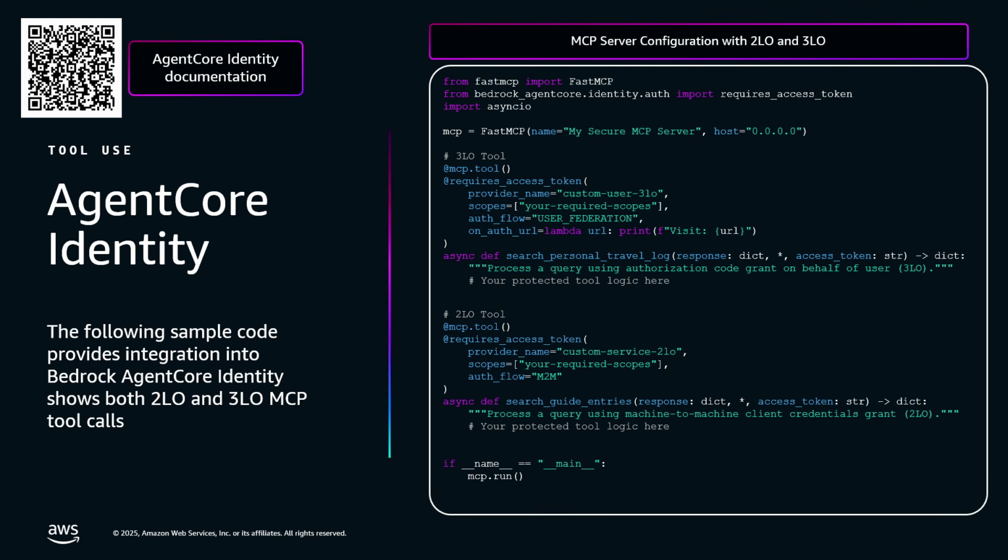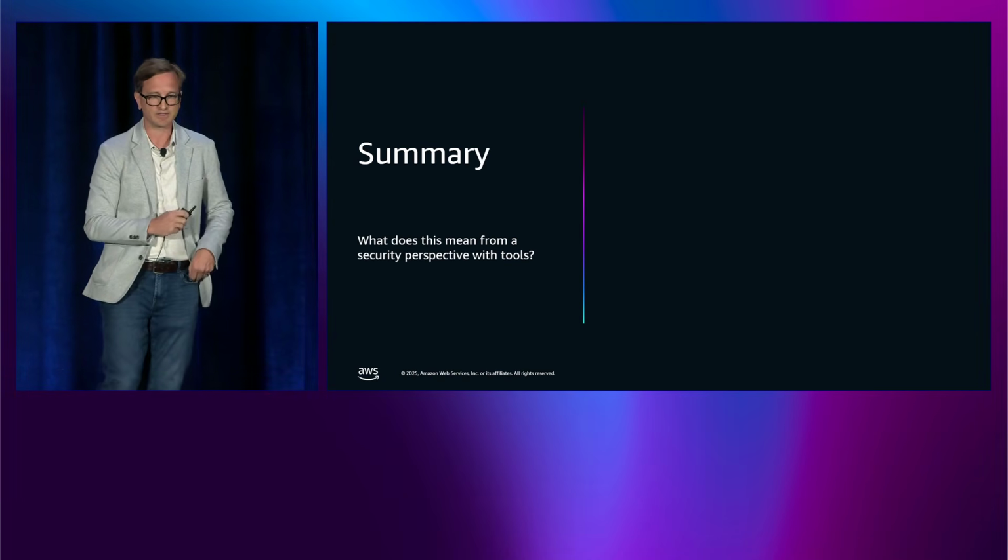In contrast, the two-legged OAuth is going to use a static token, right? That's going to be associated with this particular agent. It's going to be a machine-to-machine authorization flow. And so that's going to have no authorization URL, obviously, because there's not going to be a user there to authorize that access. But it's going to provide the MCP server, in this case, a static token that can be used to access protected resources behind the scenes. So again, two-legged OAuth expects client credentials, whereas three-legged OAuth expects authorization codes with user federation.